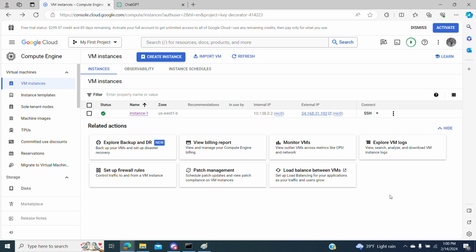Back. In this video, I'm going to talk about snapshots. I'm going to show how to create a snapshot and how to create a scheduled snapshot in the Google Cloud. I have logged in to my account and one instance is running. I have created one instance, and for the disk of this instance, I'm going to create snapshots.